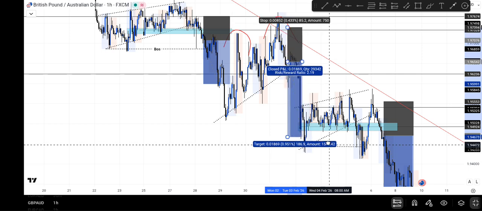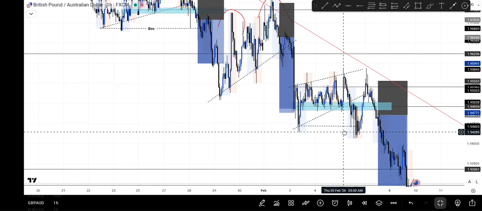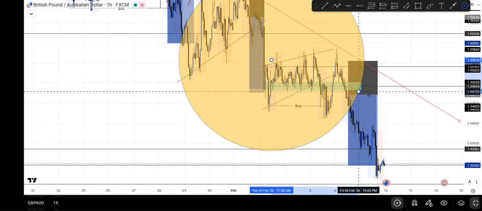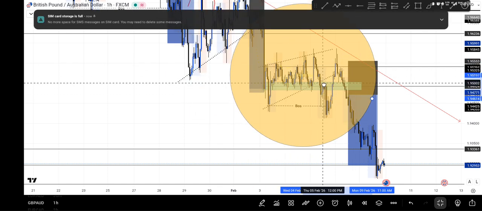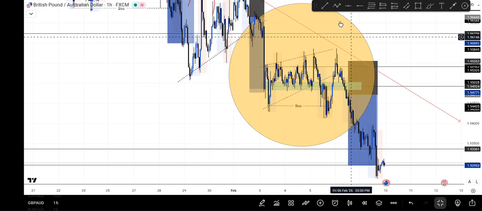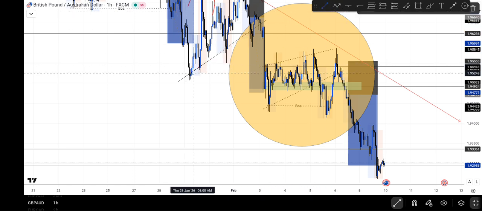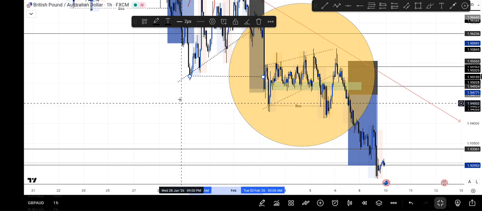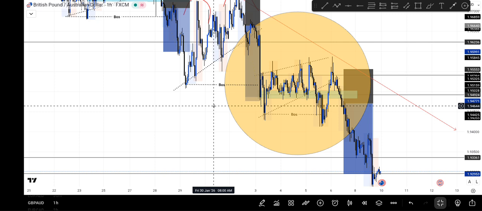And also we can see another form of consolidation at this point. Let your eyes be here, guys. This whole consolidation happening here. You can see after this impulsive move, it created a break of structure. This is clearly a break of structure, guys, showing that there are more sellers coming into the market. Understand? There's still further room for more selling momentum.